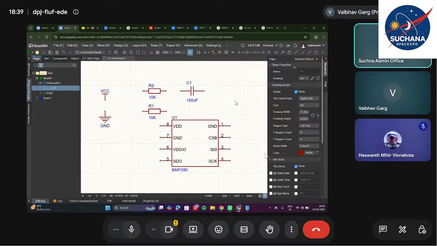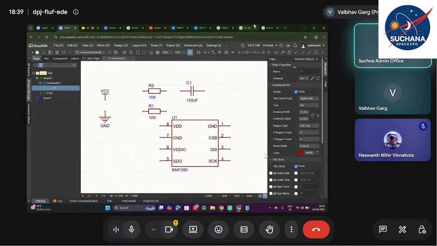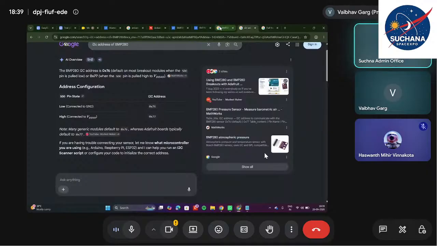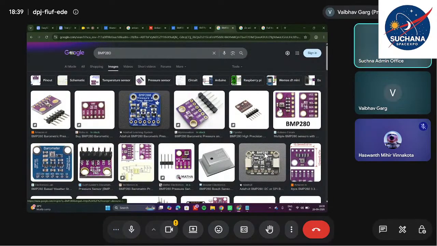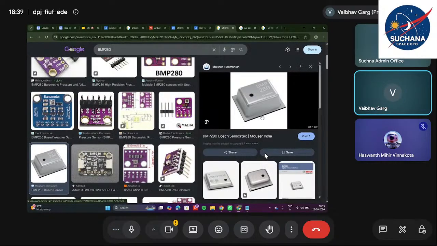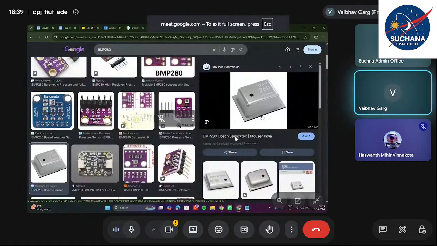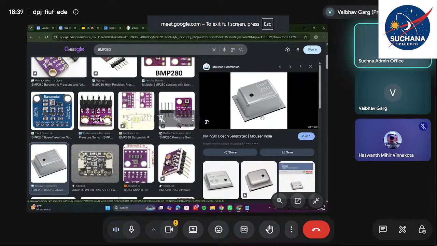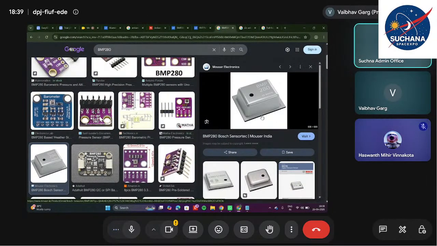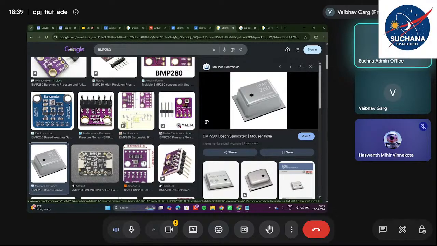Can you see it on the BMP280 PCB, where the SDO and all those pins are? This is the integrated circuit, the main IC. On the PCB, that IC is there too, and the same IC we have added in our schematic.